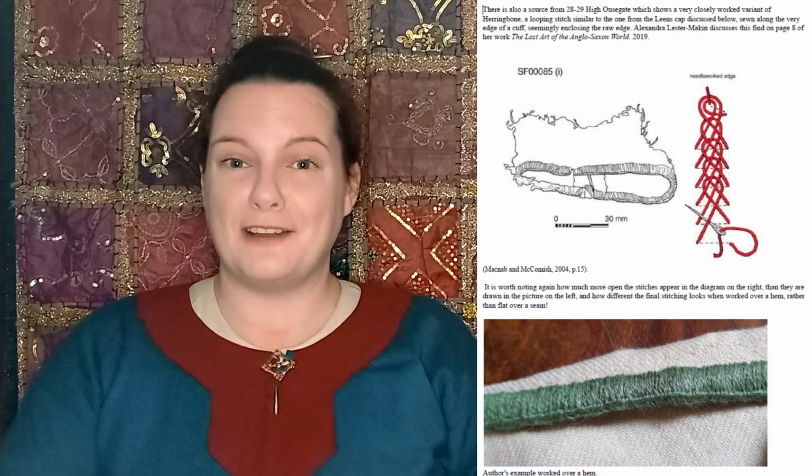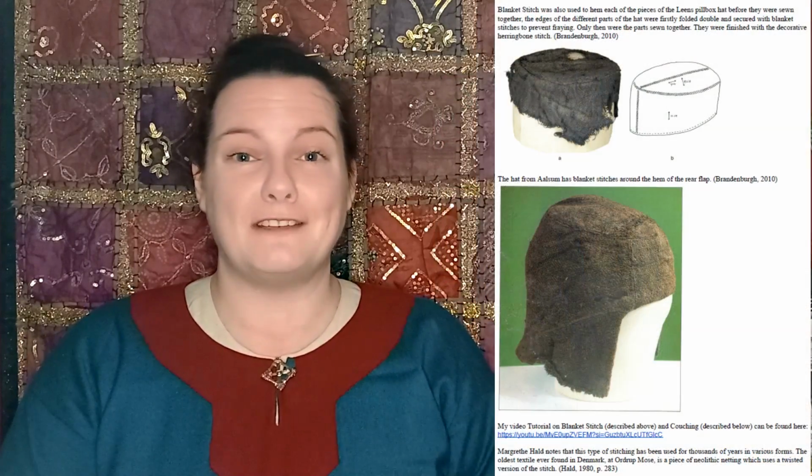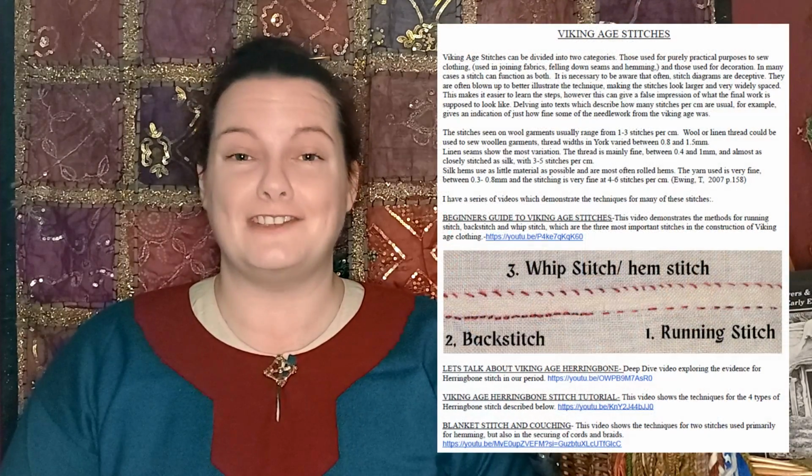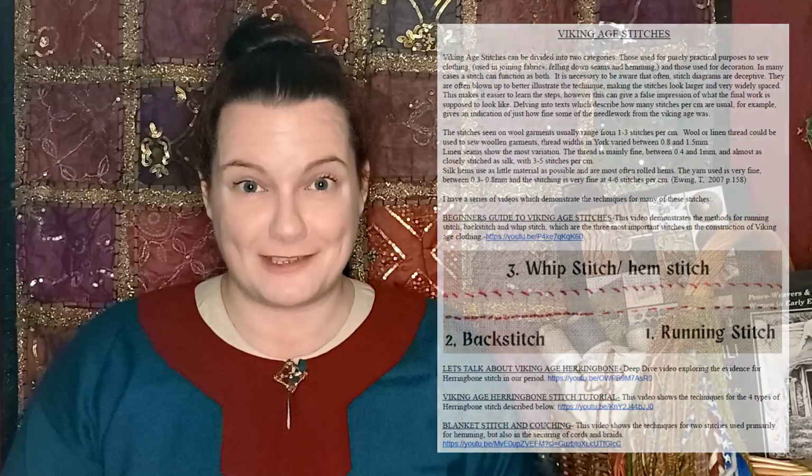Now, when you first start out with Viking Age sewing, it can seem utterly overwhelming. So my aim with this PDF is to give you simple, clear advice on which stitches were available in the period, how to do the different kinds of seams and hems, so that you can make pretty much anything. In this PDF you'll find all of the stitches and seam treatments that we've covered together so far, along with details of the finds that they are based on, so the evidence that we have for those stitches in the Viking Age, and each section again has a link back to the relevant video so you can quickly go and find it if you need to check anything out via the practical demonstrations.